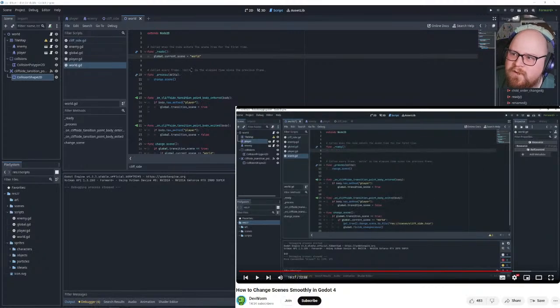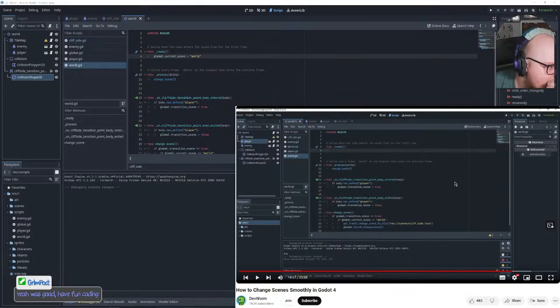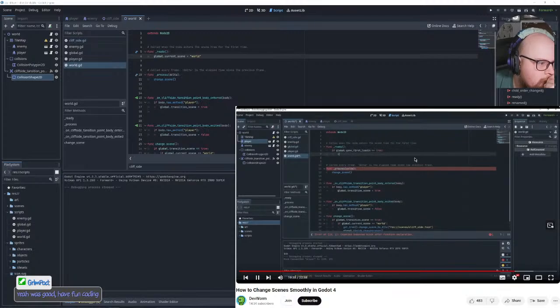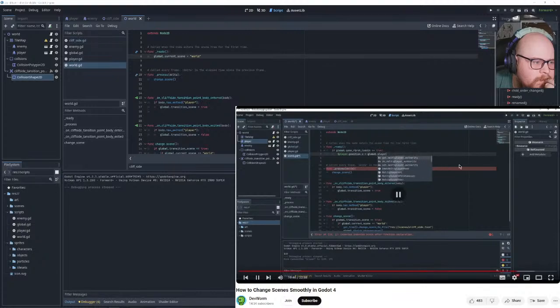Didn't I fix it? I didn't actually fix it. So right. Say if global dot game first load in, which is the function we just made, is equal to true, then we'll say our player dot position dot x is equal to our global dot player. I don't think he fixed it. I think he's probably going through it right now.